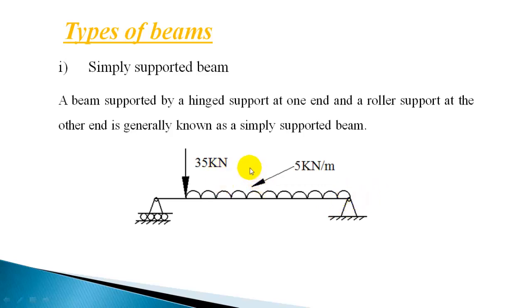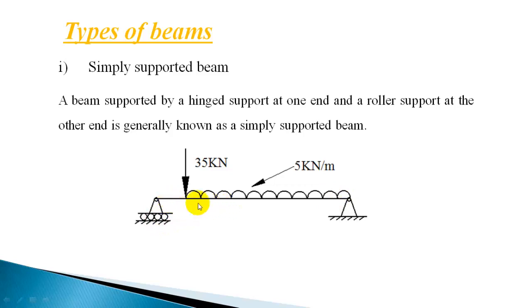Any lateral load, any inclined load acting on the beam, the hinge will take over it because it can support forces in the horizontal direction also. But a roller cannot take up this load, so both-side roller support is not possible because it cannot prevent the horizontal loads, cannot take up the loads acting inclined on the beam. So roller support on either side is not going to be a stable beam. So usually common is one end hinge support, other end roller support.